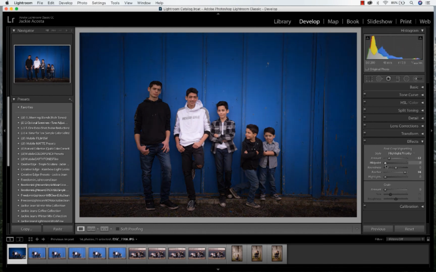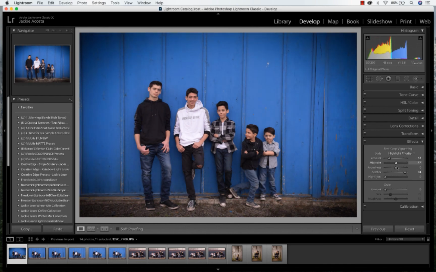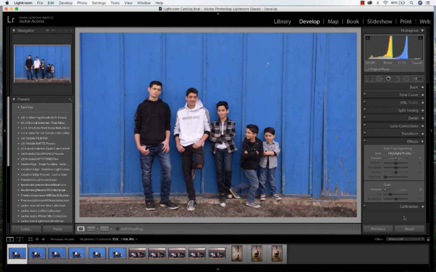And change the midpoint of where it starts. And this changes the shape of it. Reset that. And grain, if you like grain, you can add grain for that filmy look. I would suggest staying probably in between 10 and 20 with it.